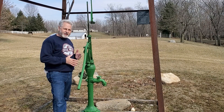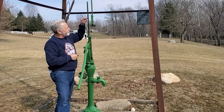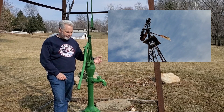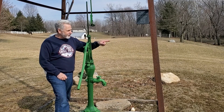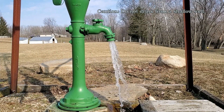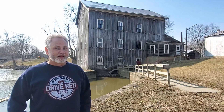I don't usually stop and talk about windmills on these videos, but I think they're really cool. They take the power of wind going around the fan at the top and make this arm go up and down. It's typically attached to a pump like this — you can see this one starting to work a little with the wind. It would make the pump operate and bring water to the surface consistently so that you didn't have to stand here and pump it. This is a hand-dug well, probably 20–25 feet deep — much cleaner than what you had going on over there in the river. These are really neat; if you get a chance to look at one up close, please do so. Thank you for exploring Stocksdale Mill with me — I'm Jim V. Brock. Let's go find another mill to explore.